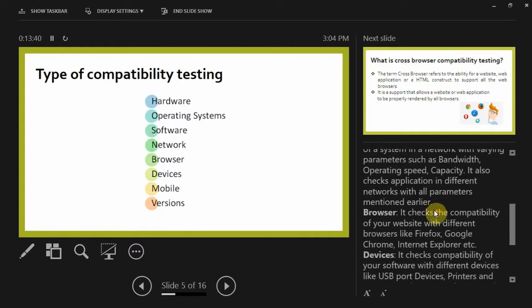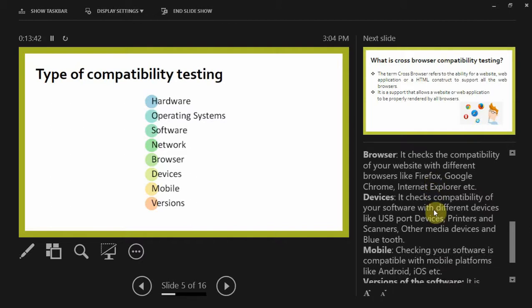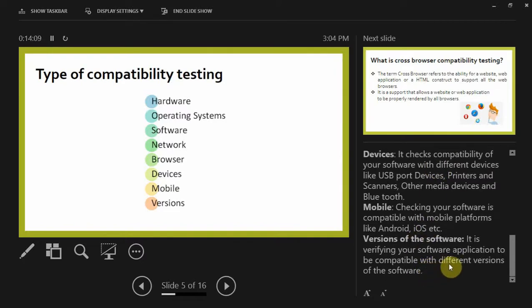In device compatibility testing, we test the software with different devices like USB port devices, scanners, Bluetooth devices, etc. In mobile compatibility testing, we compare the software with different mobile platforms like Android and iOS. Finally, version compatibility testing: we verify our software is compatible with different versions of the software.